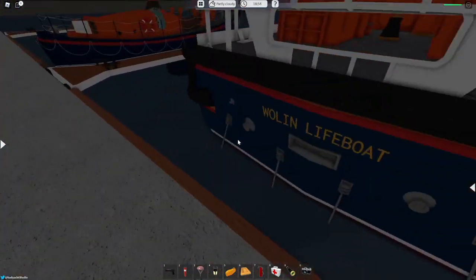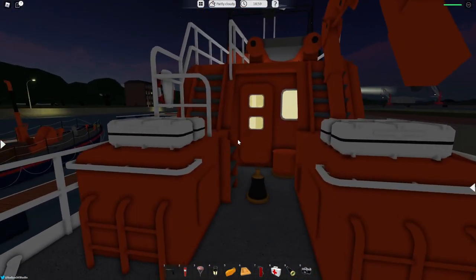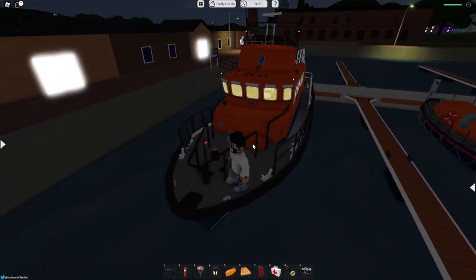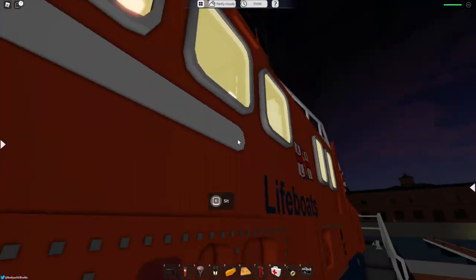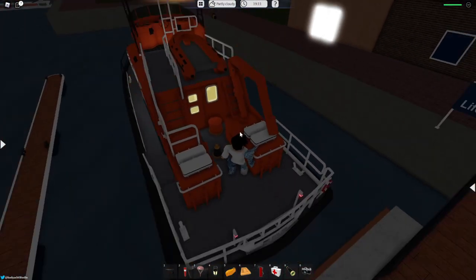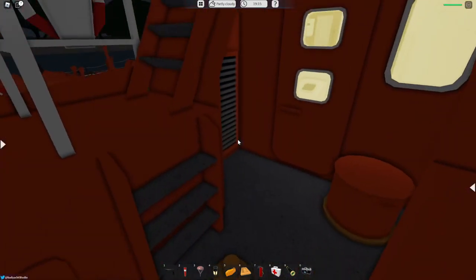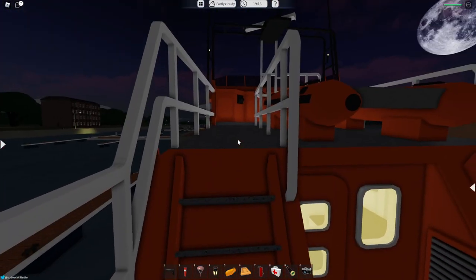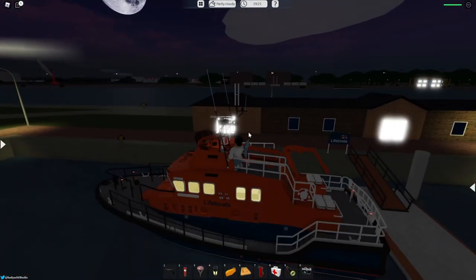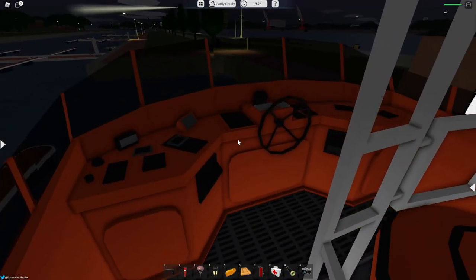This is kind of what it looks like on the back — you can see the sides. It's a very detailed boat and I really like this one. You can go all the way around from the back to the front area. This is obviously where the captain would look out over the ship. There are some storage containers right here and this little crane, which I assume would hook up to this little lifeboat and then drop into the water so it can be used as a smaller vessel for other rescues if you can't get the main boat into a certain area.